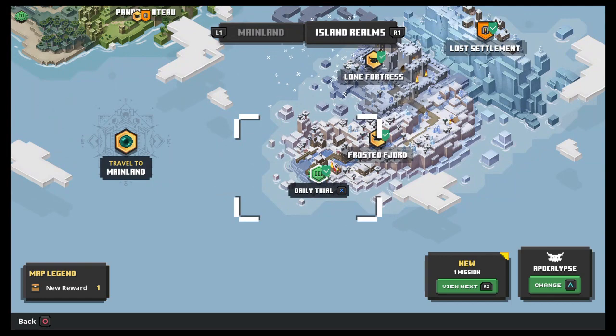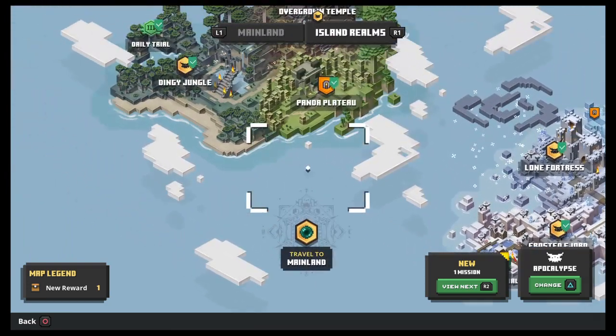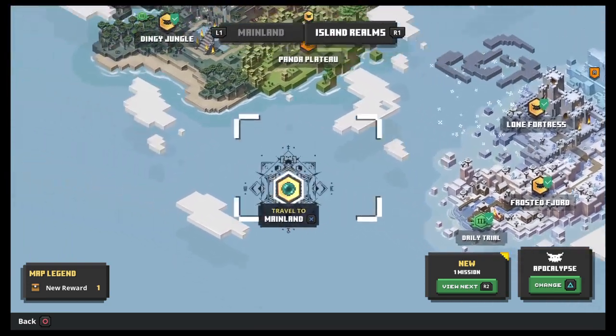Oh, challenge rating 3 to 118. Initial life count is set to 1. Yikes. Players have critical hit enchantment equipment. Yeah, 50% of the mobs have this afflicted, so you just don't use arrows. Well, that's really not that difficult. Okay. That one I actually kind of like.